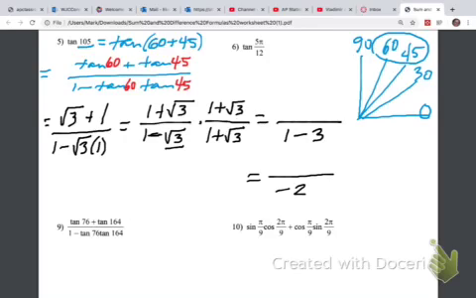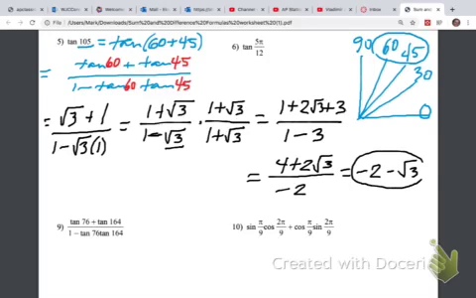It's a little messy. 2ab. So there's 2 of these guys. And then root 3 squared again. That simplifies to 4, right? 1 plus 3. 4 plus 2 root 3. We like our radicals on the end there. And then this simplifies. Divide both of the terms up above by negative 2, and you get a negative 2 minus root 3. And there is our simplified answer. And it is an exact value, one that the calculator would not give you.